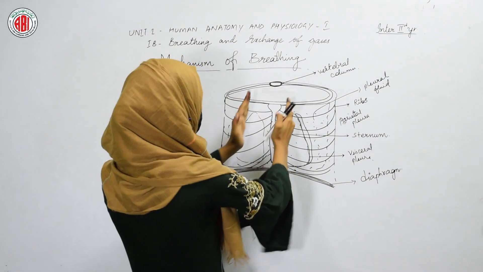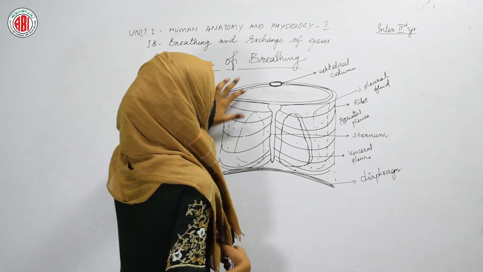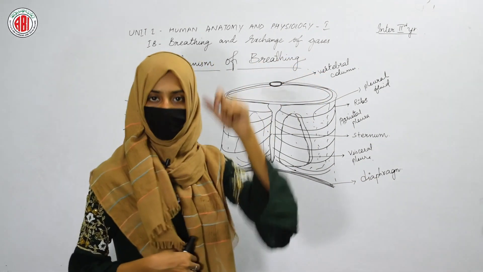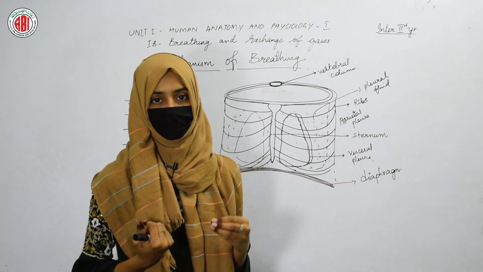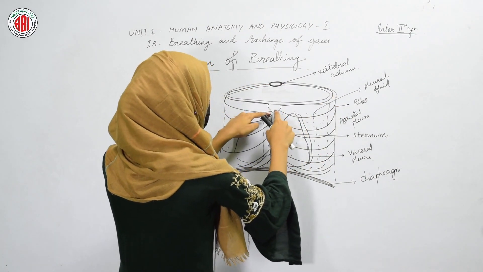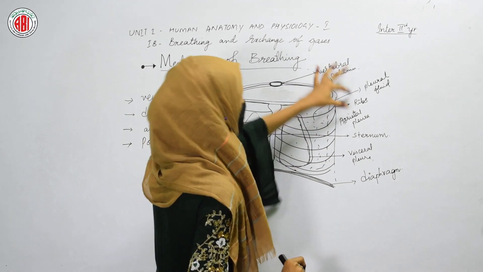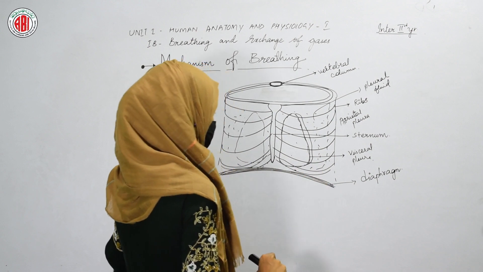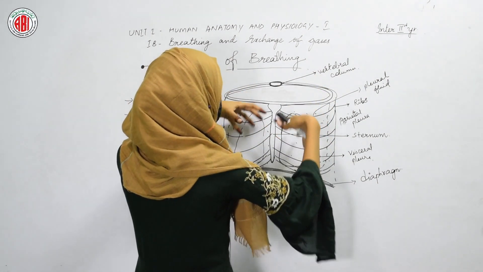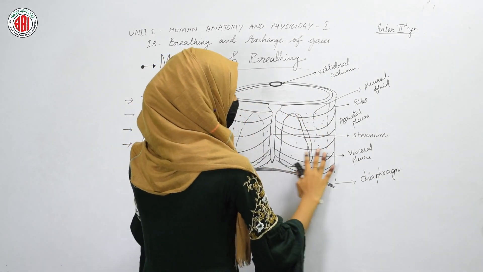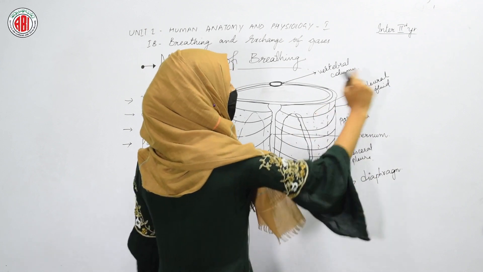Let us recall all these parts. On the ventral side, a bone called the sternum is present, to which all the ribs attach. The ribs come from the vertebral column, which is present at the dorsal side. At the end of the thoracic cavity, the lobe-shaped diaphragm is found. Lungs are also present inside this drum-like structure, surrounded by visceral pleura. The walls show parietal pleura, and in between the parietal and visceral pleura, pleural fluid is present.